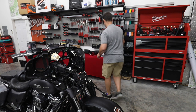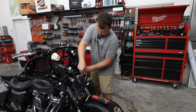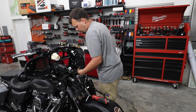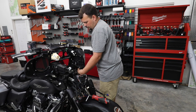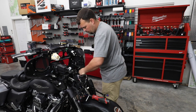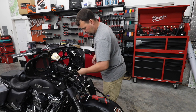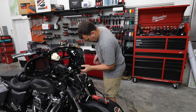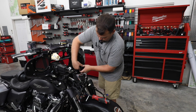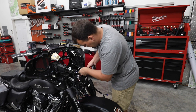All right, so we've got those three in and tight. So we're gonna take our three to go to the inside. This is kind of like a frame mount. I'm gonna take my hand and I'm gonna start them by hand first, just to make sure they start good and straight. Now that they're started, I'm gonna zap them in with a ratchet.